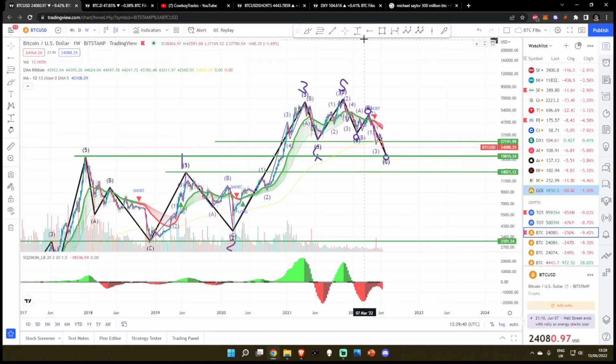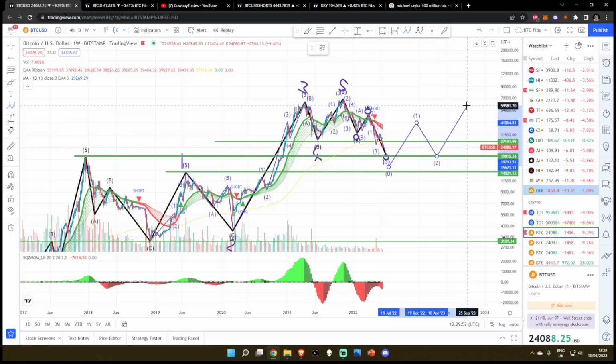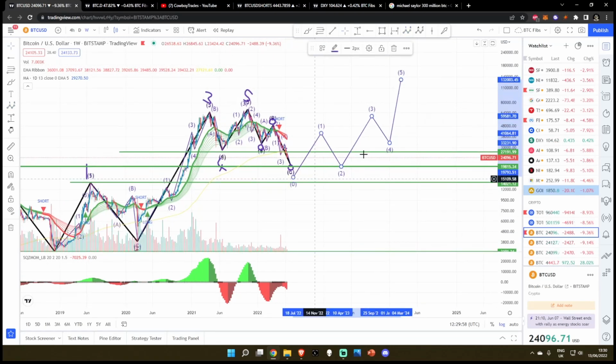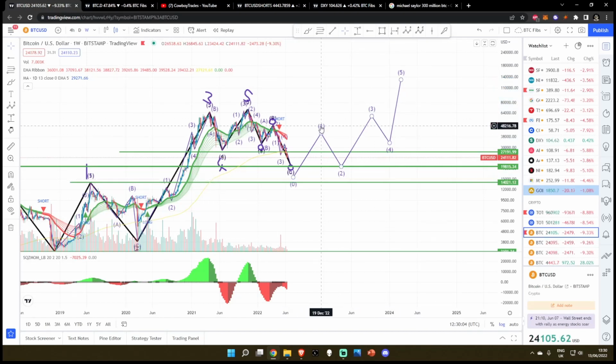If we did have our bottom, and then we could start our next bounce, potentially I think we'd be coming up to 40,000 for the first bounce, then our 2 wave, probably coming back down to 19,000. You know, you can start seeing these big increases, 3 wave. I'm really just drawing lines in the sand that have not come into fruition. This is not really exactly what I see panning out. These are not the price targets I see panning out. This is just a rough drawing, but something like this is what I see panning out.